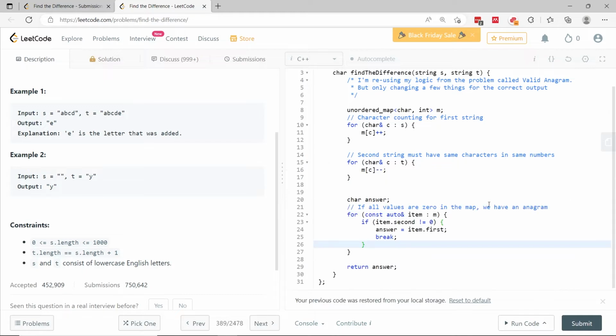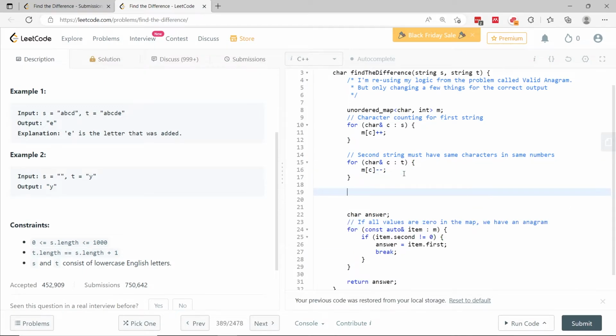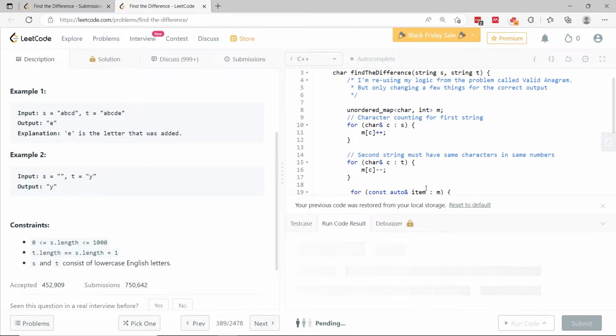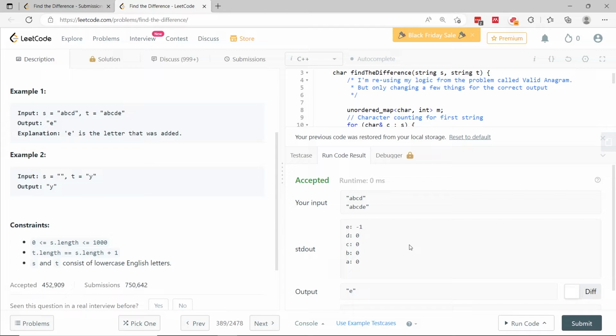But to clarify, guys, I also have this extra line of code basically to show you what is happening inside of the map once we are done with these two for loops. So this is going to print the keys and the values inside of the map before we return the answer. And check this out. In here, we had A, B, C, and D added to the map here. They were incremented by 1 for the counts. So at first they were 1. Then when they were found in the second string, they were decremented. So they became 0 again.